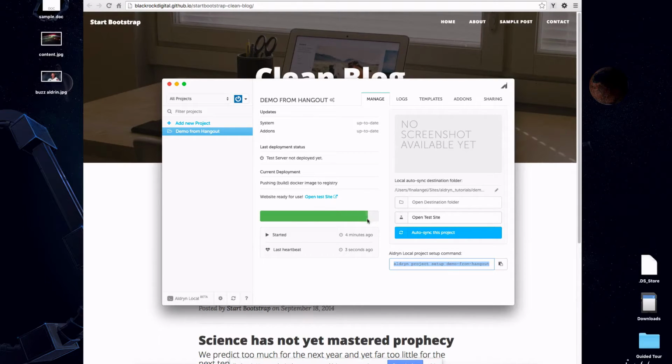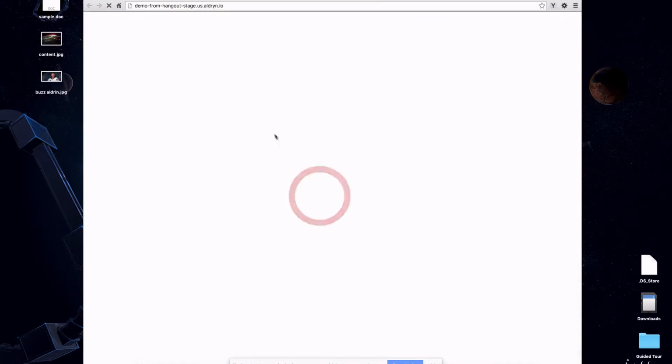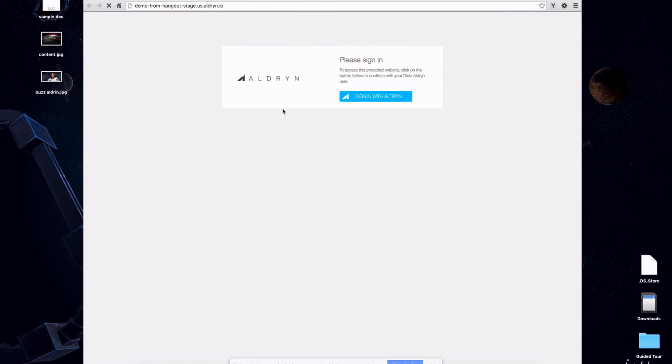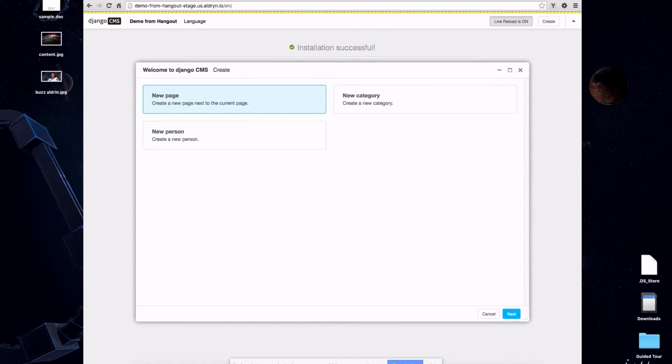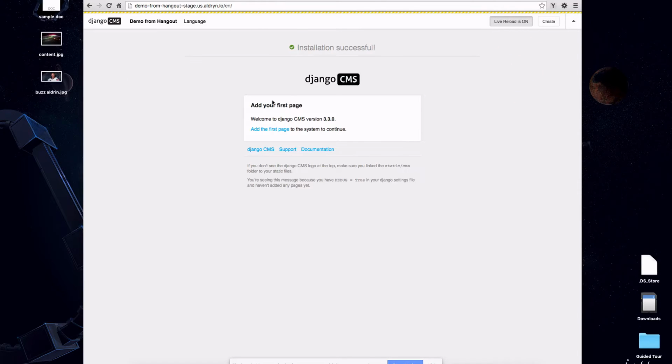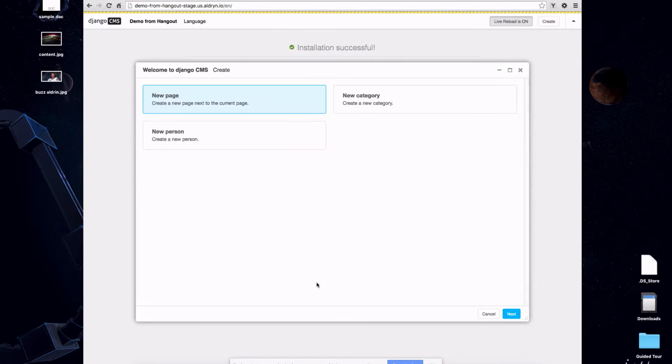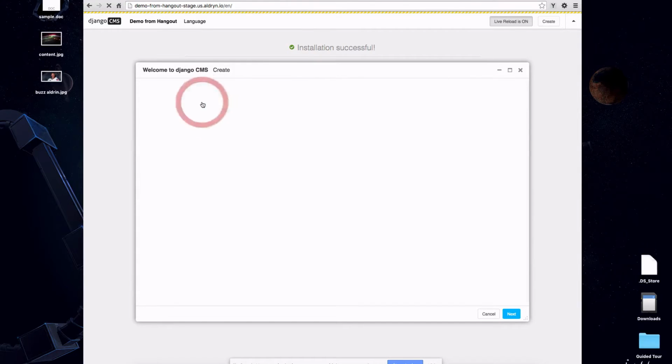It's still doing some scaling, so it scales up the project if we want more servers. In this case, I only want to preview my site. So I open it, make sure that I'm correctly signed in, and then I see my Django CMS instance. At the very beginning for every new install, if I close this, it asks me to add my very first page. I can open the modal again and say, okay, let's add my very first page.